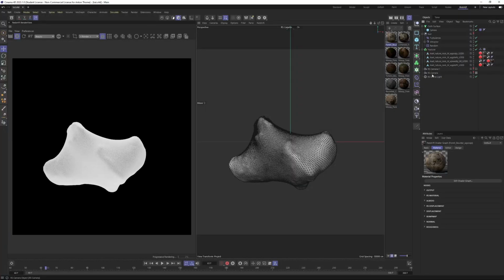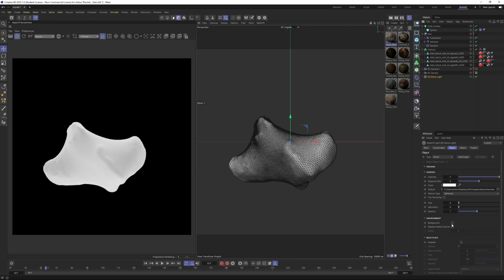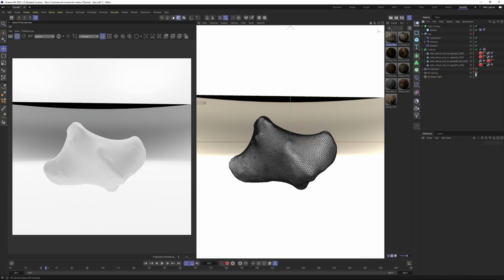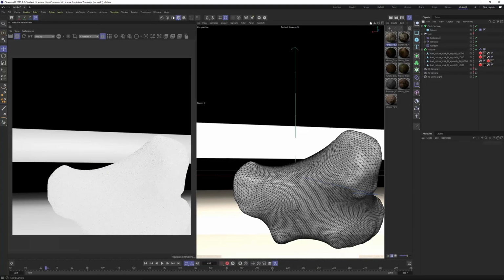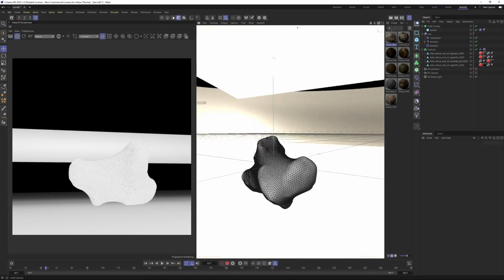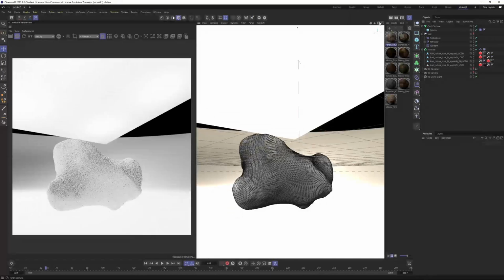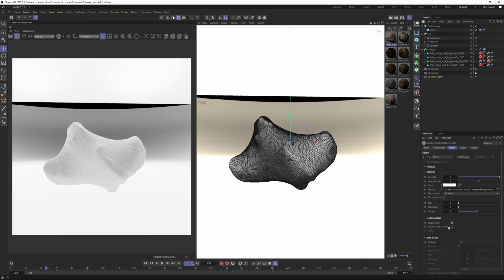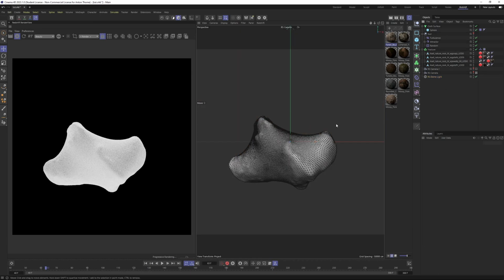What we have here is a dome light, which I don't think has any texture at all, or rather it does. It has the same texture as last time. It's just this HDRI Studio from Grayscale Gorilla. I'm pretty sure it's desaturated. So again, just a studio which looks like this. Really simple. I never really need to go that complex with my lighting if I'm creating concept renders in Redshift, which is great. What we're going to do is, again, untick the background, so we're creating something like before.